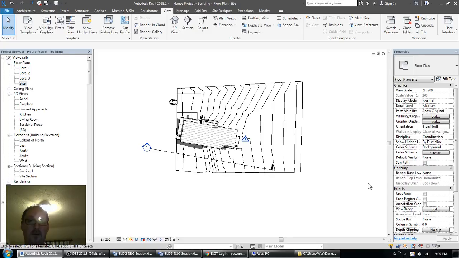It'll set it up to suit your site. So therefore you'll have your proper true north orientation, your proper geodetic elevation above sea level with respect to your survey point icon. And so it means that you can now start referring to the height of parts of your building above sea level.